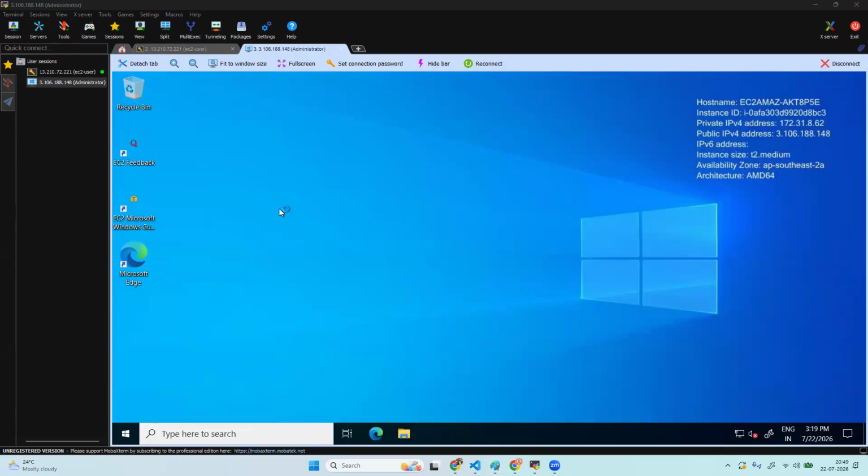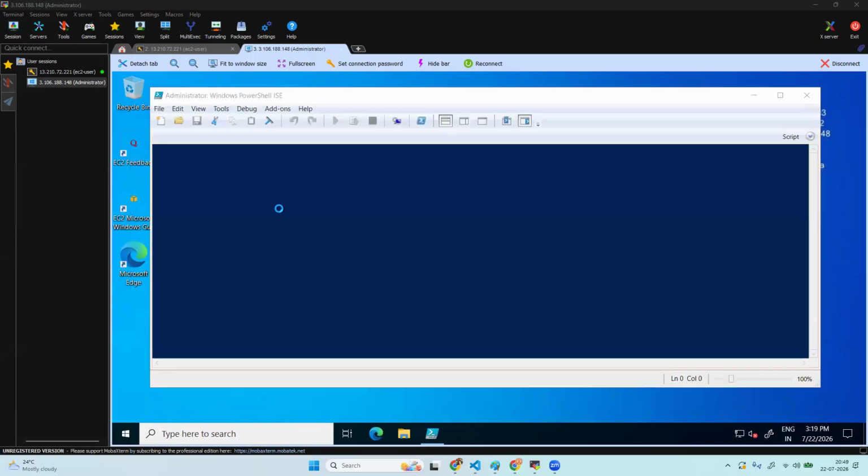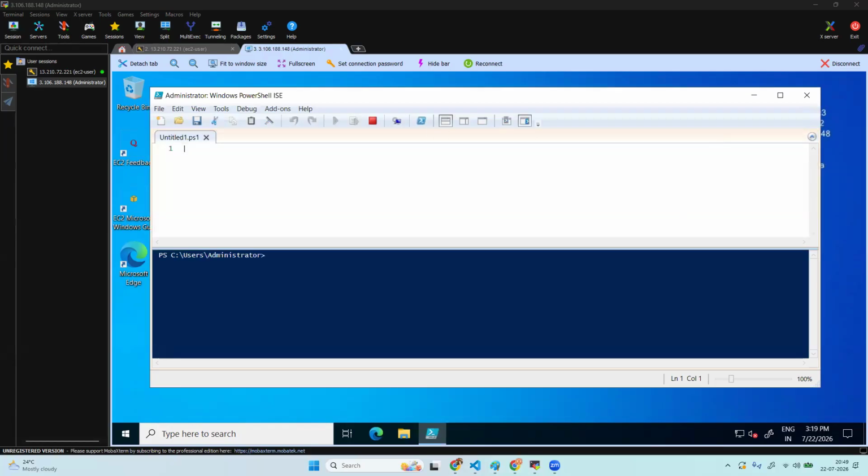Actually, you have to do some remoting policy. Enable the PS remoting policy. You have to enable that, and you have to restart your WinRM. This is your Windows remote connection. Okay, and go to this mode and paste it.